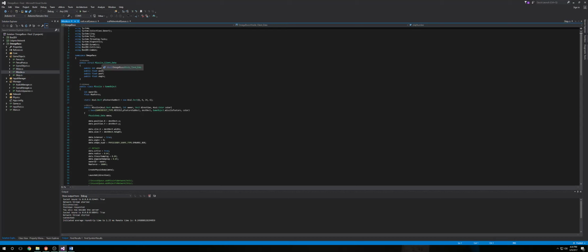The missile, much like the ship, has this missile client data. Between the two of them, it probably would have been better to just have a generic update sprite data, and instead of saying ship number, it would just be the ID of the object itself. So we would get the network ID of that object, hash it through the dictionary. The dictionary would give us the object, and then we just update that specific sprite's position. But I separated the two. Like I said, it probably would have been better to do it the other way.